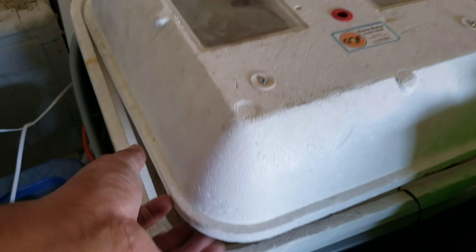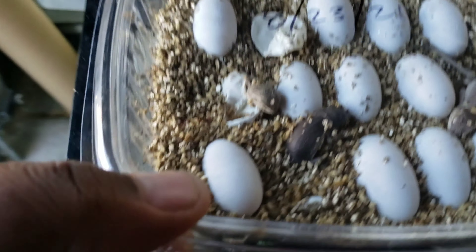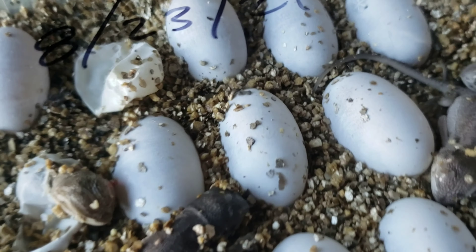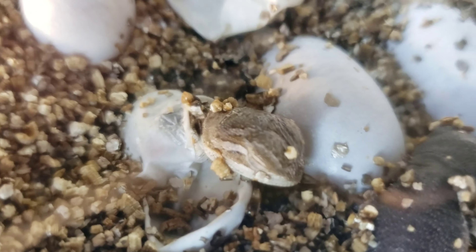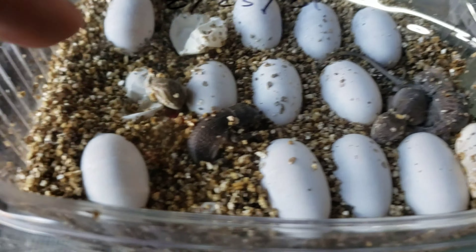Now that we've got the feeders out of the way, we're gonna go ahead and get into these babies and see if we can identify them at this size. This is my first hybrid-to-hybrid pairing. So far, there's one zero - maybe a trans zero, I think the female pulled off a trans. These are two more zeros right here. I don't see a whibble or anything like that yet. This one looks like a pretty much normal, and I'm thinking that's a trans zero, and then those are two more zeros. So that's three babies fully out and one pipping.